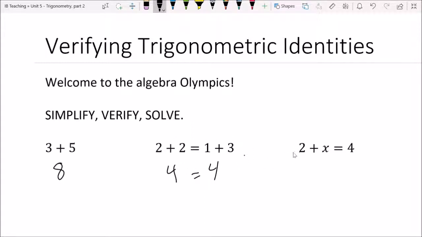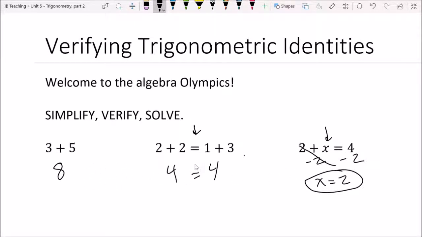And what about the last one? Solve. Solve's a little different. Now we have a variable, and in solve, you're assuming that the equation is true, versus here, in this one, we did not assume it was true. Here, we're assuming it's true, and that allows us to do things like minus 2 on both sides. So we can get x equals 2, and we found some solution. People say, oh, the solution is the answer. No, the solution is a value that makes the equation true when there's a variable, so we found that value here. So that's the one that's a little bit different than the other two.